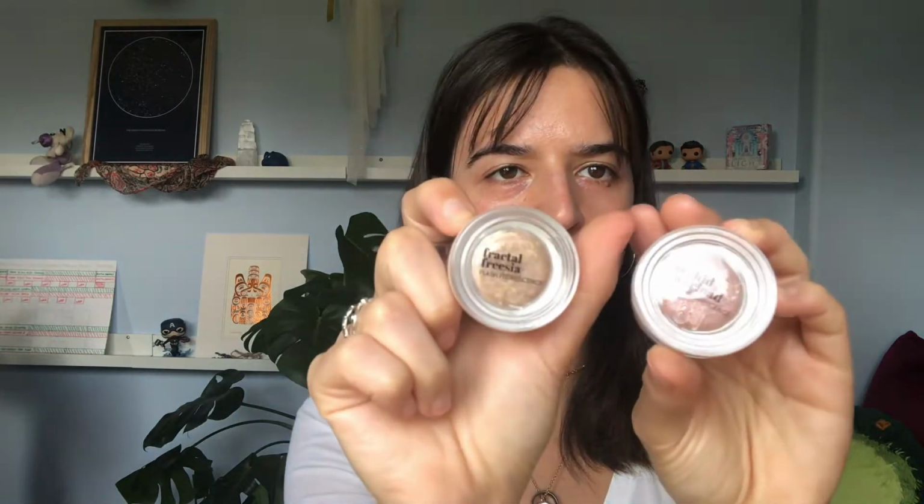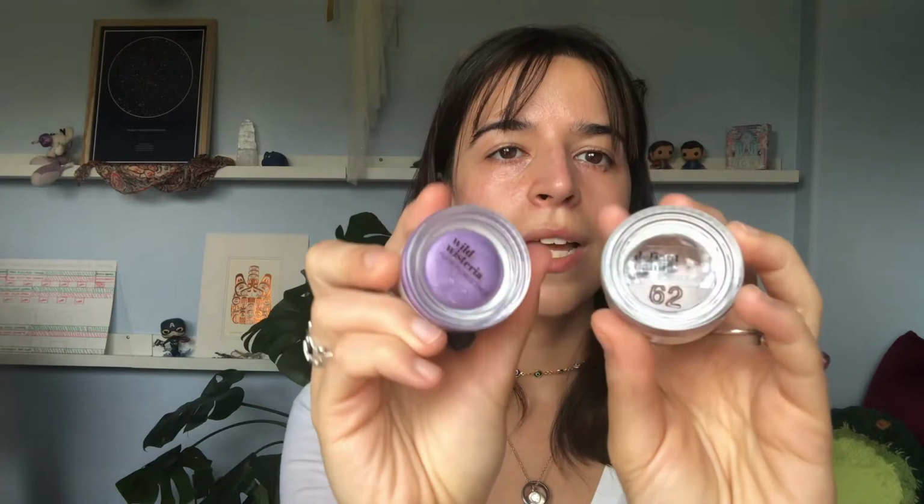The texture, the colors, they do have what one would call normal, standard colors, like Orchid Overload and Fractal Freesia, I don't know how to pronounce that. They are pretty standard shimmer eyeshadows, in the sense of almost every brand has something like that, but those are gorgeous. Those both here, they don't carry much pigment per se, but they have a color shimmer. And the Fine Dahlia and White Wisteria, they have more color to them, and those are exactly what I need, a brown to put all over, or a lilac to give it a pop.